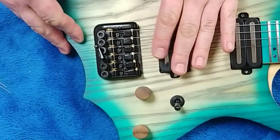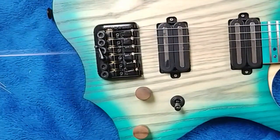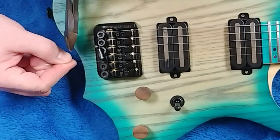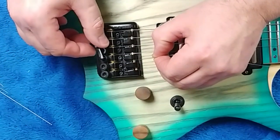Because there's really no way of locking these strings around these tuners, or lack of tuners. Fish the string through again. Again, using something, a small screwdriver or something, go up underneath the string, pick the string up a little bit, slide it through. Make sure it's on the headstock or in that hole. Give yourself about an inch or half an inch cut. Feed or find a hole to feed it through.